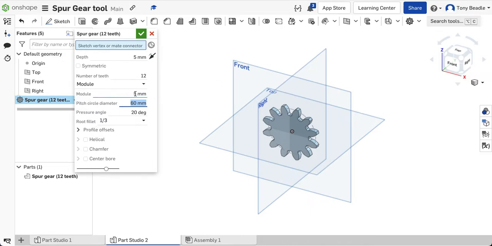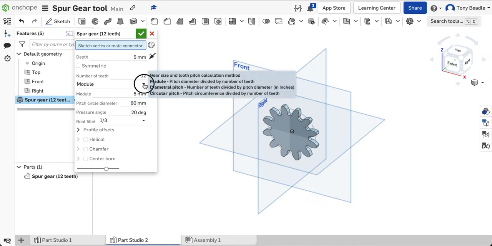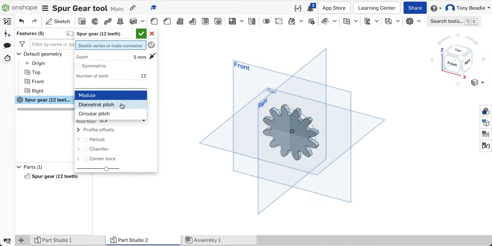Okay, the other part to note is the module, and this is a section that enables the teeth to actually match up on your second gear. So you want to make sure that the second gear you create has the same module number. Okay, you can also have a diameter pitch or the circular pitch, but as long as they match, by default it comes up with a module there. We don't need to look at pressure angle or anything like that for the moment. We can look at those later on.